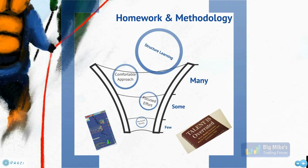Pick 3 elements that you're going to trade off of and practice trading off of them on the one product you're going to trade, at the same time every day. Okay? So pick 3 things that you're going to become a master at. You're going to be the super master of the CCI indicator, using stochastics or whatever you want to use, volume profile. Become the master of it. Do it at the same time every day. Watch it, trade it, and this will help you become much, much better at what you're trying to do.